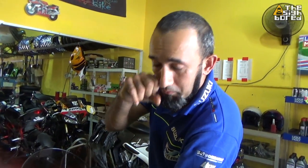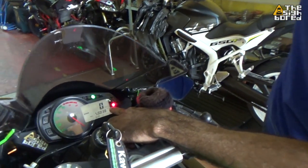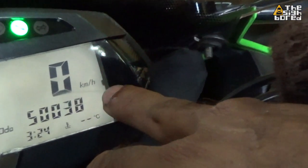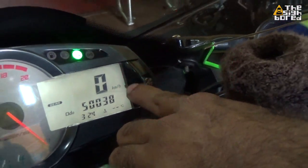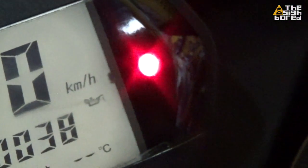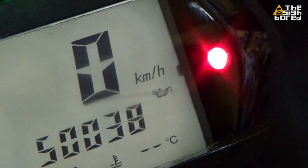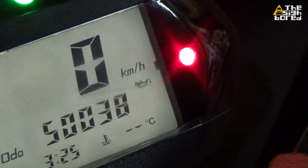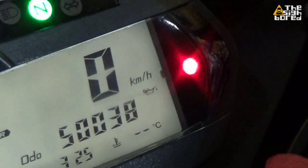So for the user — when you just did your service and the guy starts up the bike — if you notice here there is what we call the oil pressure indicator, which shows a 'T' sign. This sign shows you there is no pressure on your oil pressure sensor. When you start up your bike, this pressure sensor should go off after about four or five seconds on your first initial start after a fresh engine oil change. After you run it several times it will go off as soon as you start the engine. If after seven seconds it's still on, turn off the engine, start again, and monitor. If it's still there, you need to push the air out from your oil filter.